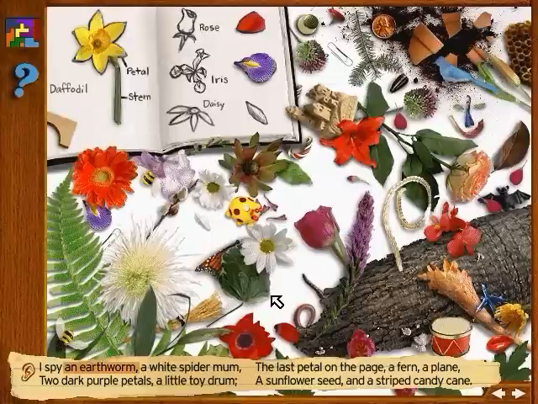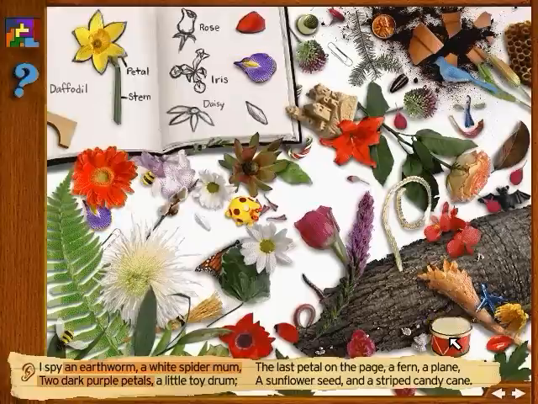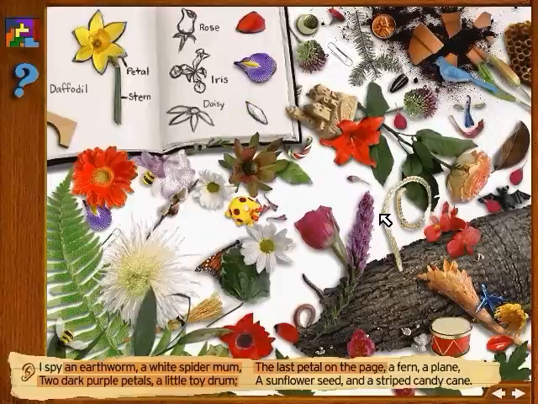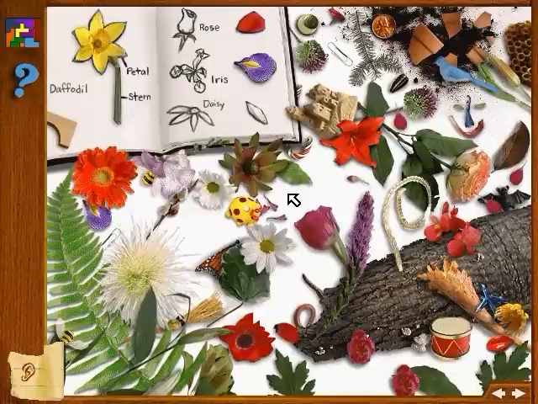An earthworm. A white spider mum. A dark purple petal. Two dark purple petals. A little toy drum. The last petal on the page. A plane. A fern. A striped candy cane. A sunflower seed. You've earned another treasure.